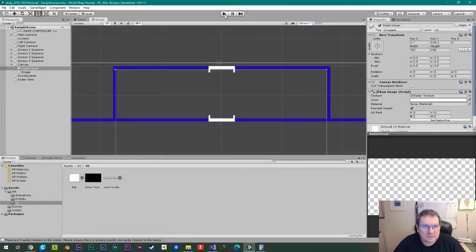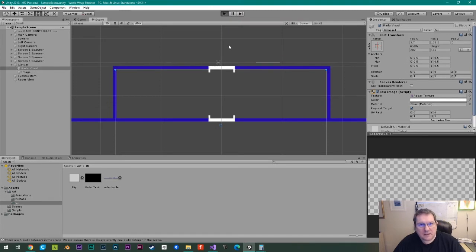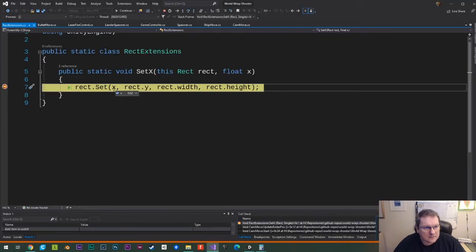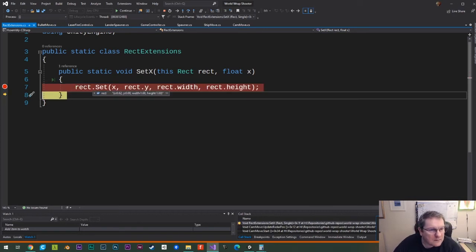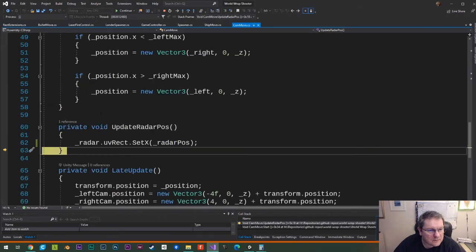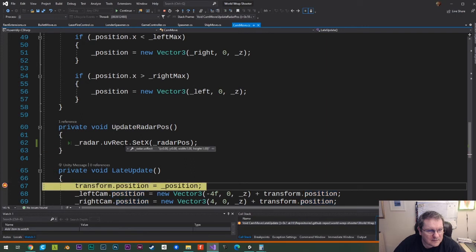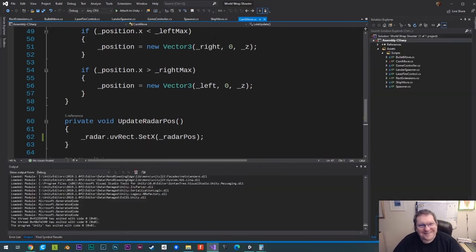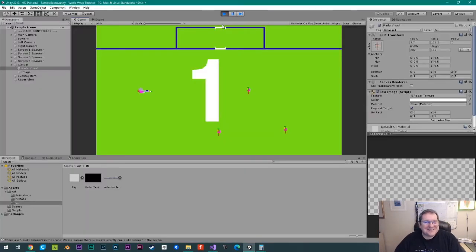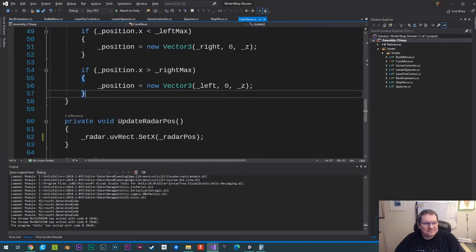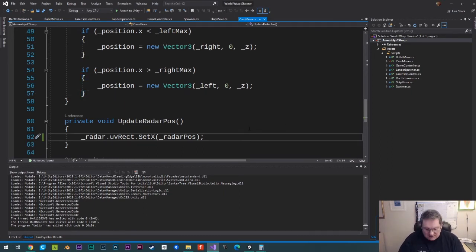Well, that set it to be 0. Why did it do that? That's just not cricket. X is that. Rect is that. Rect is now 0.62. What? You know, sometimes Unity just does what it wants to do.